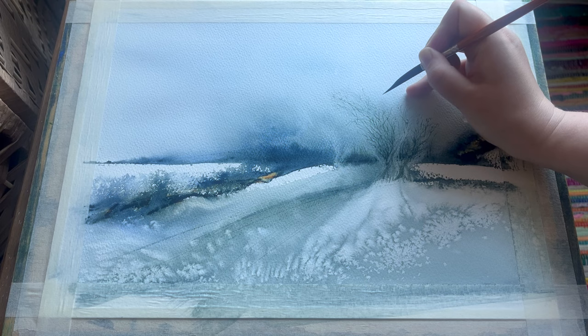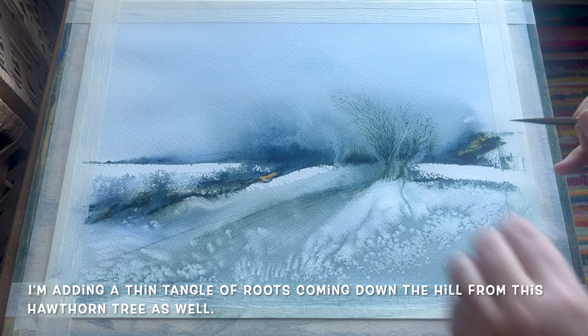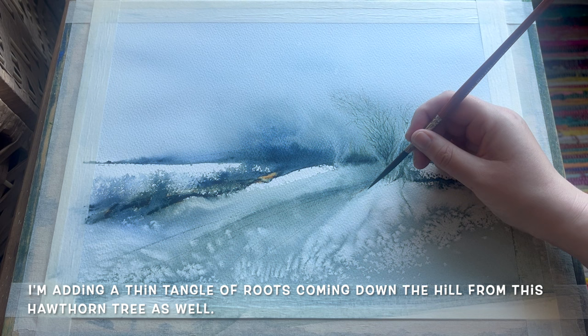I'm also adding some thin tangles of roots coming down the hill and into this pale frosted area, still using my sword liner brush to paint, but any fine paintbrush such as a liner brush or a rigger would work really well for this too.